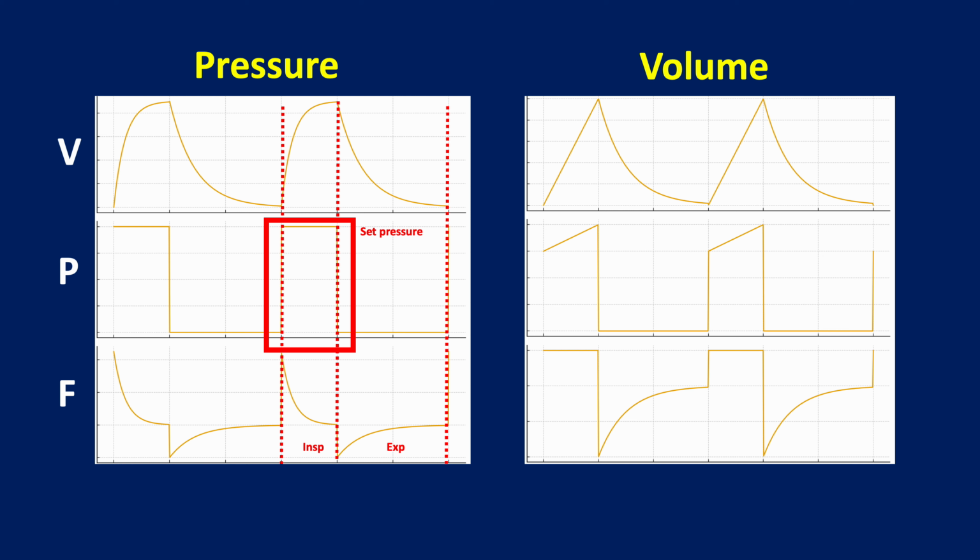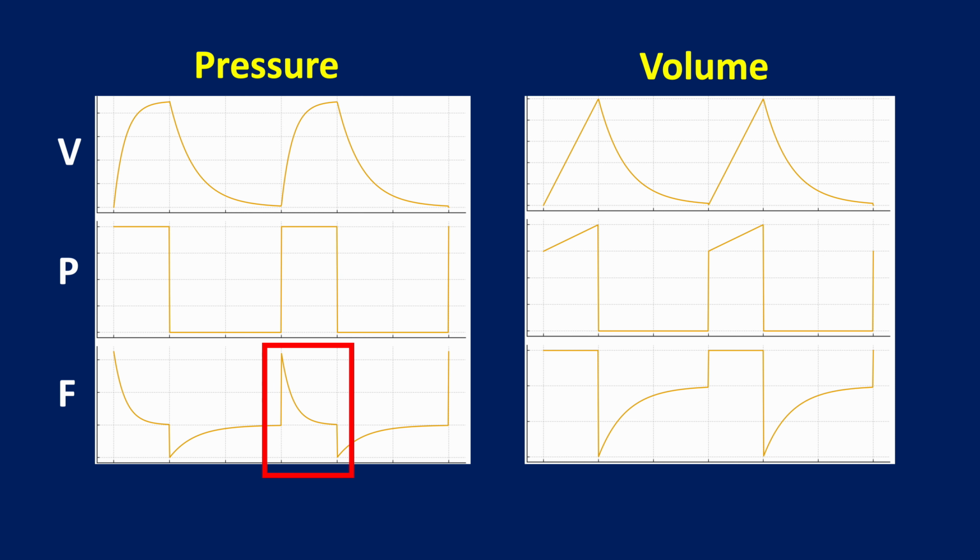In this mode of ventilation, we set the inspiratory pressure. This is the peak pressure the ventilator will deliver, or the maximum pressure. As we discussed, this is denoted in centimetres of water. So the ventilator delivers this constant pressure during the inspiratory phase, and this is maintained throughout the inspiratory phase and thus produces a square waveform. As we set the pressure during this mode of ventilation, this reduces the risk of lung injury.